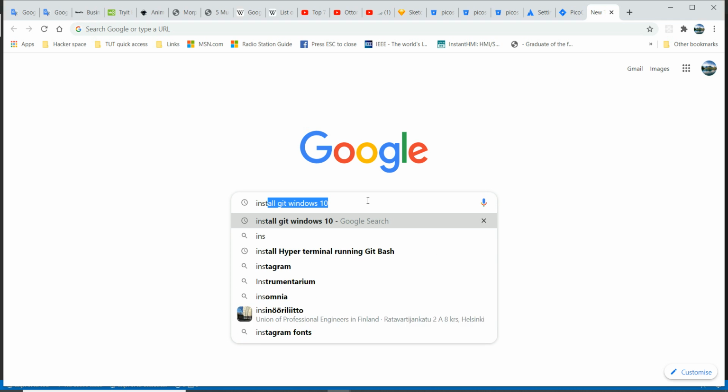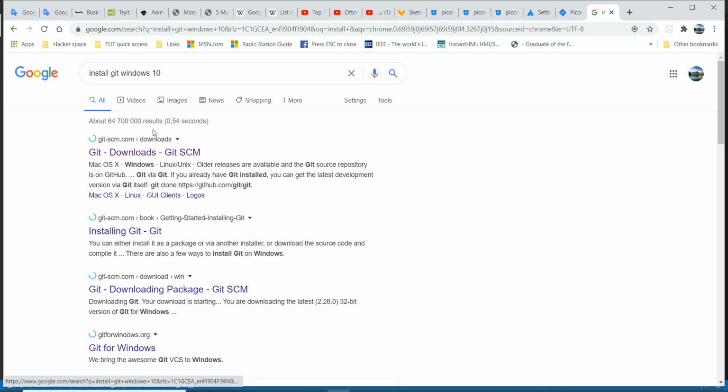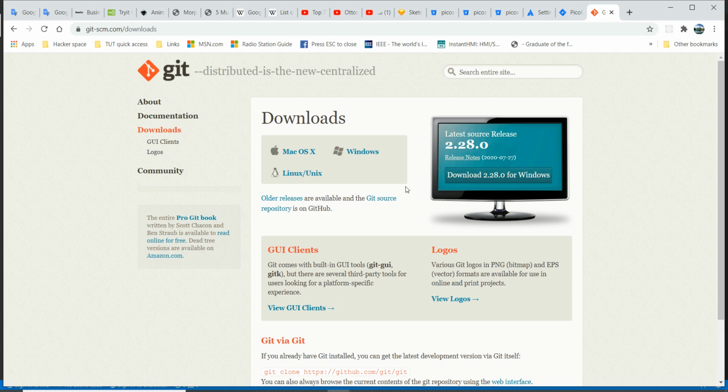So search install git Windows 10 as an example, or whatever operating system you have. Press here and download the suitable git version for your operating system, whatever it is. So Windows as an example, and go through the normal process of installing it.